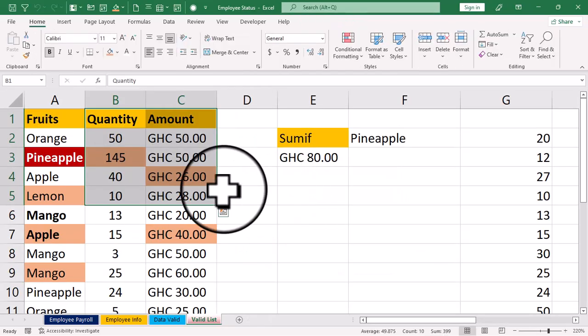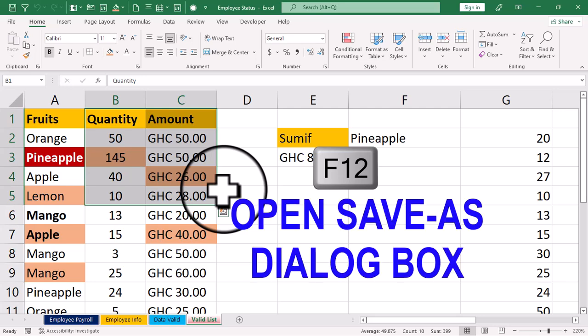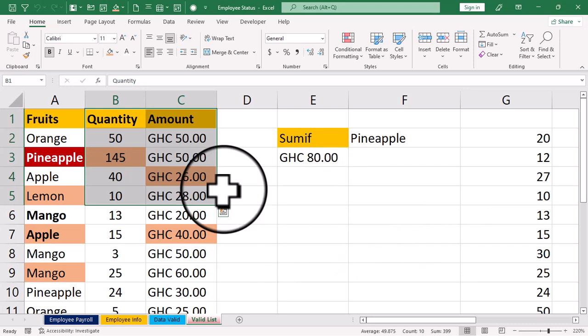Now the last key, which is called the F12, it is used to open the Save As dialog box, and this is purposely for saving an existing workbook to a different location, that is to have a duplicate of the file, or you want to save this into a different location or an external drive that is connected to your computer system, and you want to have this duplicate onto that particular drive. The F12 becomes very handy. And also if you want to change the file name of that existing workbook.